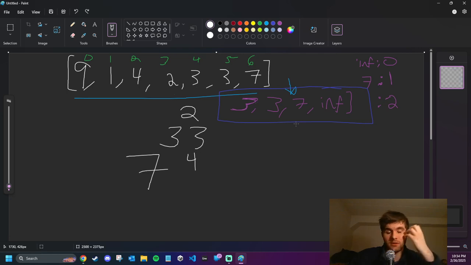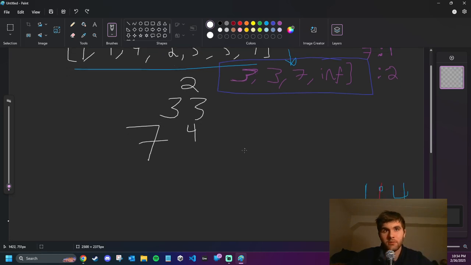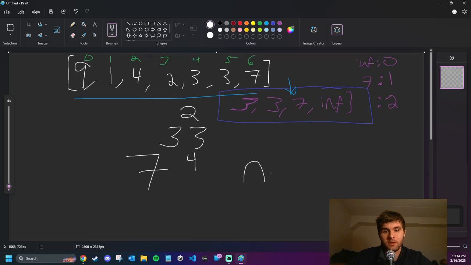Maybe I could start with that, because that would be n cubed, I guess, because for each element, you add it to this list and then insert it. Is there a better way to do this?